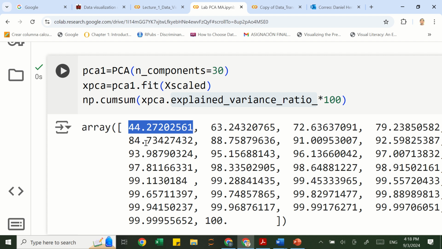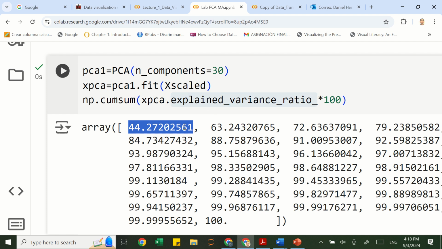Remember, we had 30 variables, so using some of them, our method found that if you combine them, you can get one PCA, and that PCA is able to explain 44% of the variance of the original data. So this is the percentage of the data that PCA represents. So this single linear combination can explain 44% of our original data. That's the idea of the explained variance.